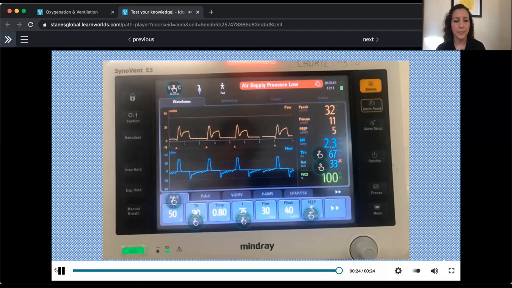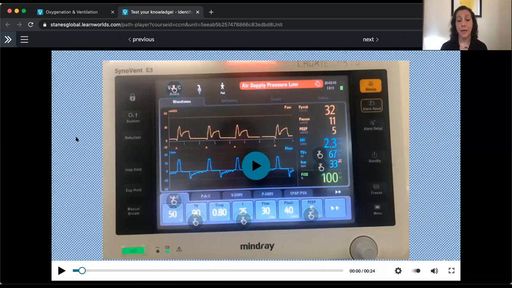Okay, we're going to replay this and pause it. In this video, I ask you to identify things on a real ventilator. This is a picture of a ventilator at Shayashika. You may recognize this Mindray. You can see when you're on the Learning Resource Center, these little ones that tell you that you can click on these different parts of the screen. And I ask you to identify some of these parameters. Some are set. Some are measured. So let's listen again, and as we go through the video, click on the video to identify the parameters.